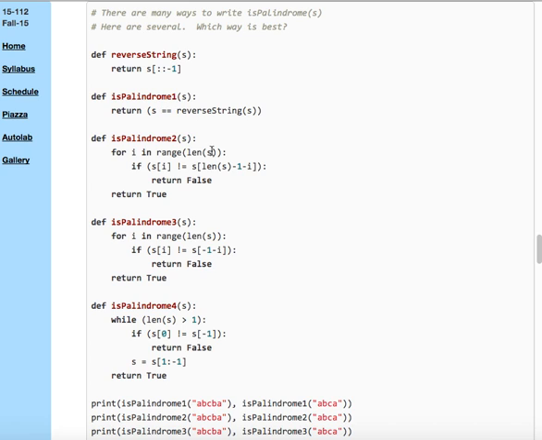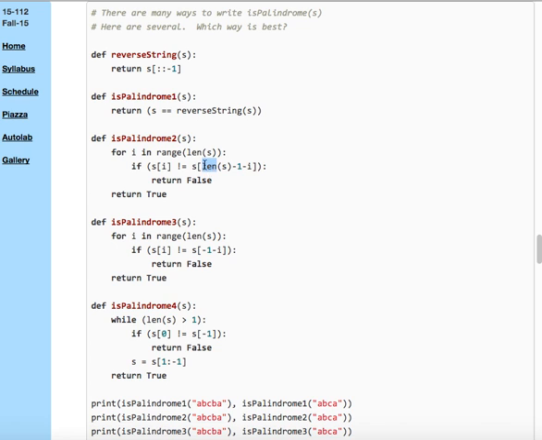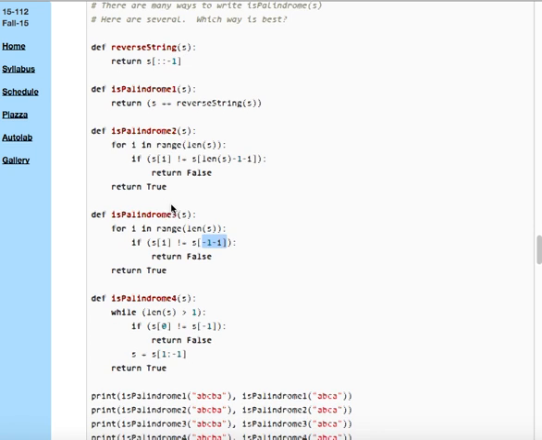This works, and in fact, if you're clever, you could stop halfway across, which would not be a big savings, and you have to be careful how you do it, but indeed, you could have that small optimization. isPalindrome 3 is really the same as isPalindrome 2, but it's dealing with negative indexes, so all we did was drop the len of s right here. There we go. So we got the minus 1 minus i, minus 1 minus i, dropping the len of s, because this is a positive index right here, and this is a negative index, but they're referring to the same character, so these are really the same.